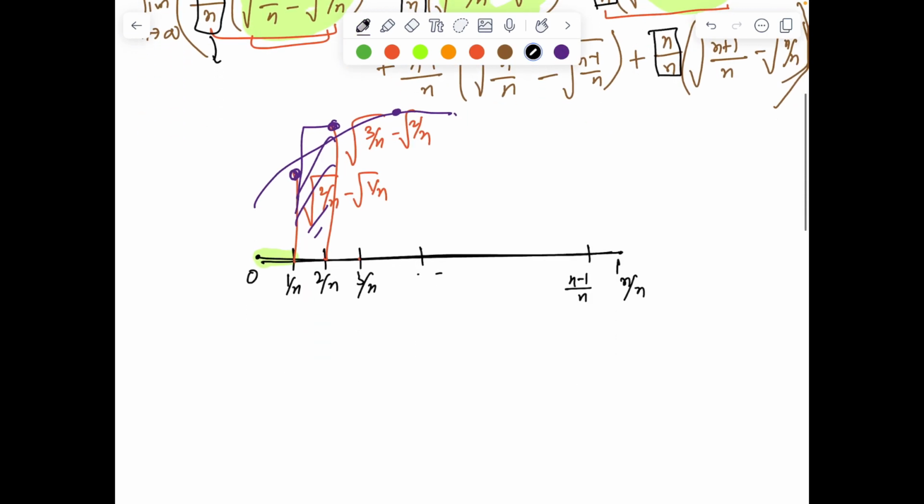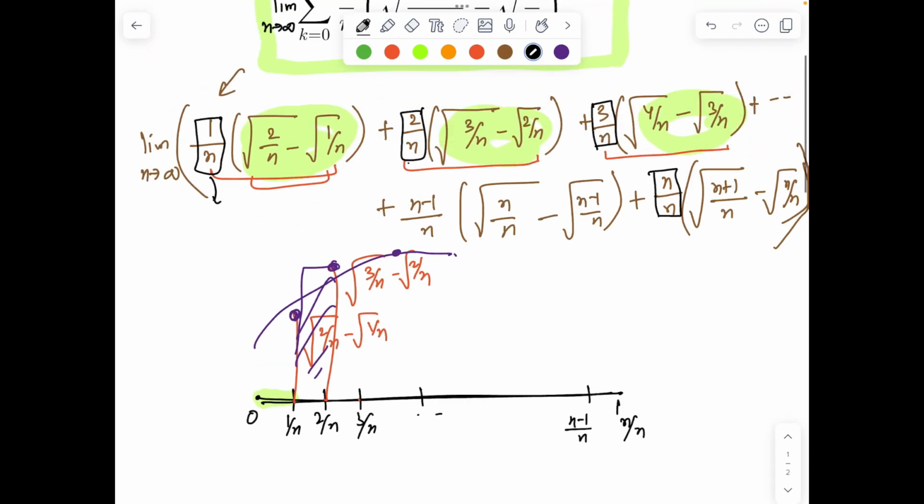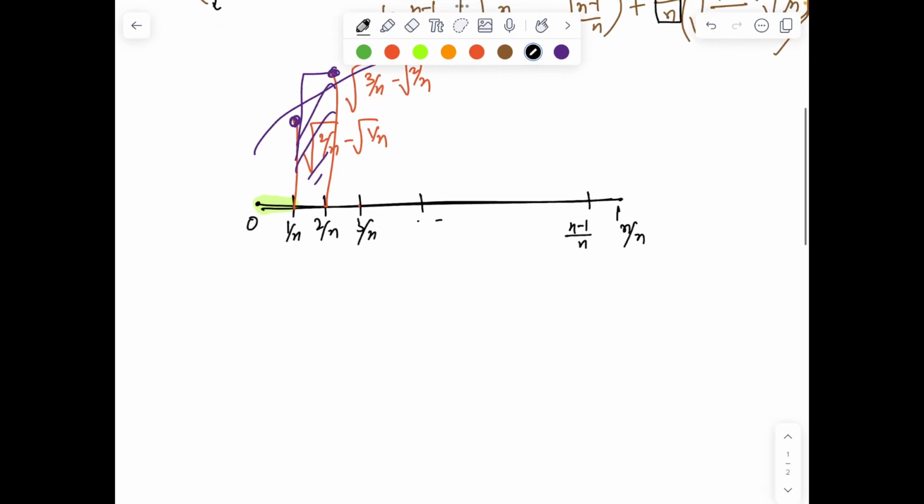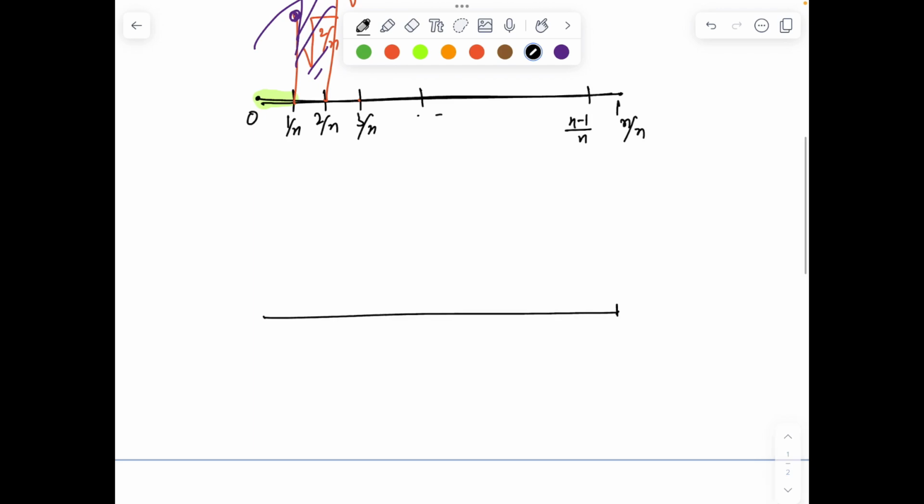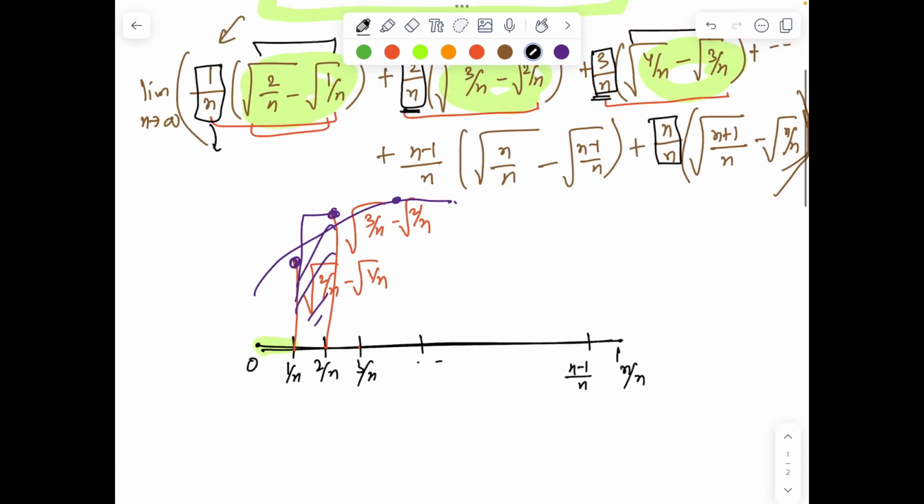So I'll take a reverse engineering approach. Instead of dividing the interval into 1 by n, 2 by n, which is our usual procedure, I'll divide the interval with this partitioning. The other thought process is to take 0, root 1 by n, root 2 by n, and that motivation is quite clear, because these gappings are exactly what appear in the limit sums. These gappings are precisely what we are interested in as the length in the length-into-width motivation. The last will be n minus 1 by n times root over n over.